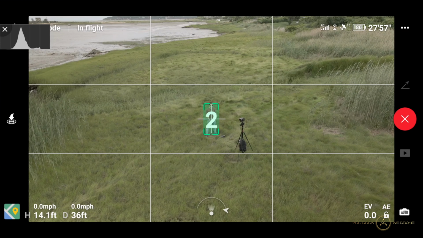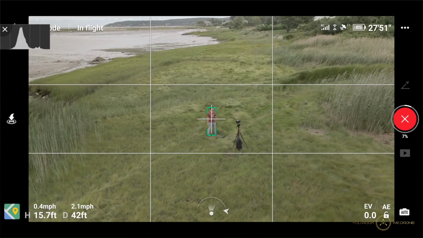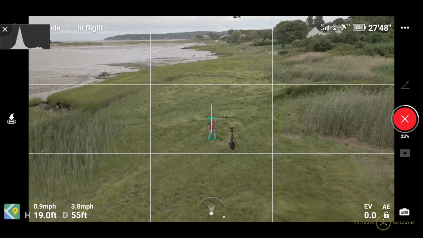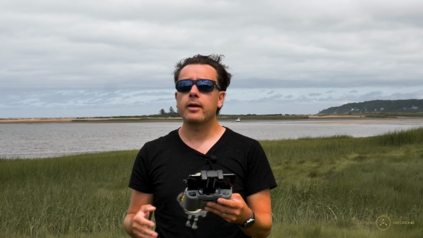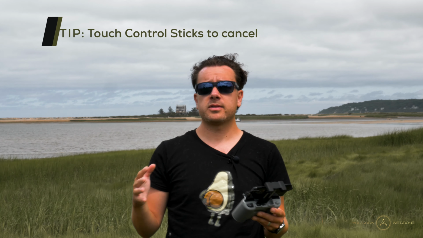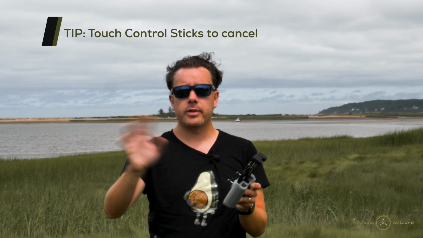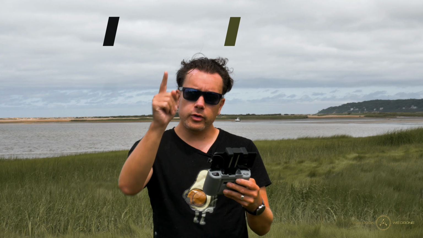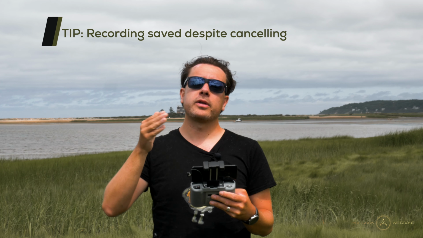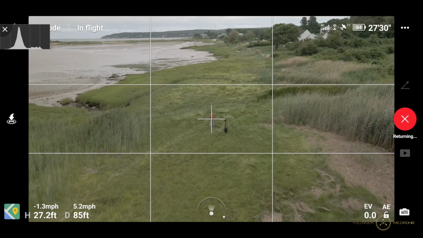Just make sure that there's nothing the drone can possibly run into. I mean, obstacle detection is turned on, so in case there is a tree or something that it would fly into, the drone would stop. And speaking of stopping, if for some reason you decide you need to stop it because you're afraid it's gonna fly into something, then all you have to do is press any of the sticks, like hit them up or down, left or right, doesn't matter. The moment you touch them, the Quick Shot mode will cancel. But the good news is you're still gonna get the recording that it recorded up until the point that you canceled. And once it's finished with its recording, it's just gonna fly back to where it started, and that's that.